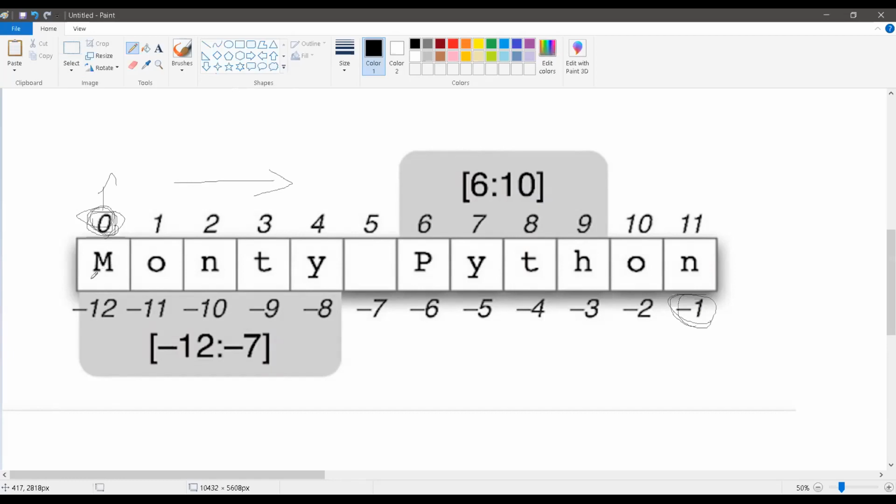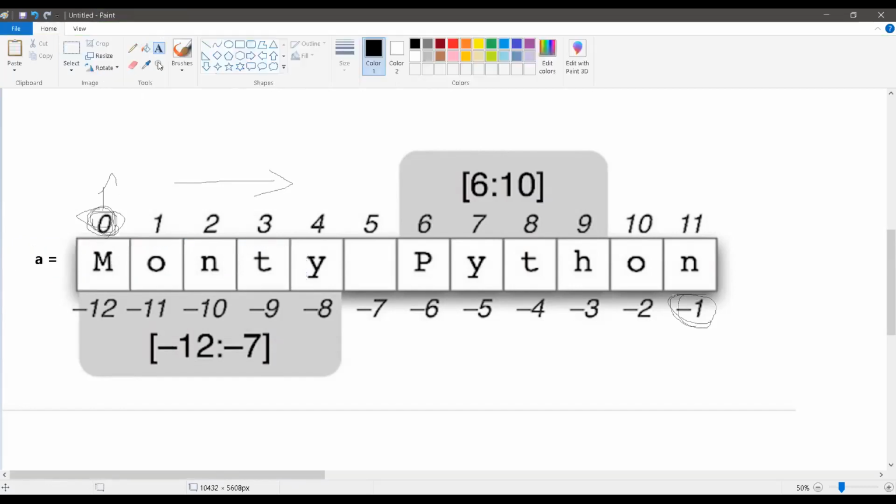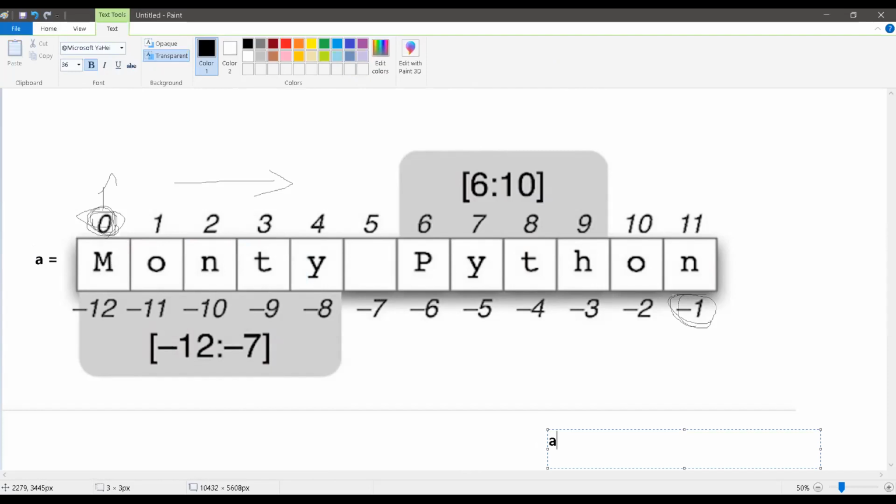Suppose I assign this to a variable. I say a is equal to this. Now if I say a indexing 9, at the 9th position, what's the character? Is it H or is it O? Is it T?